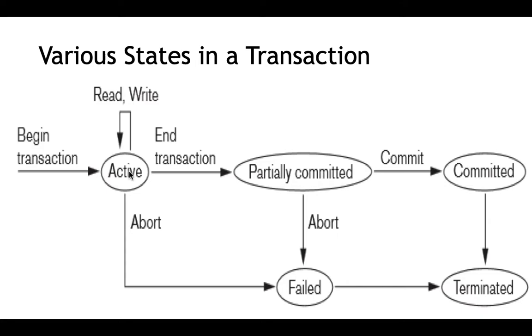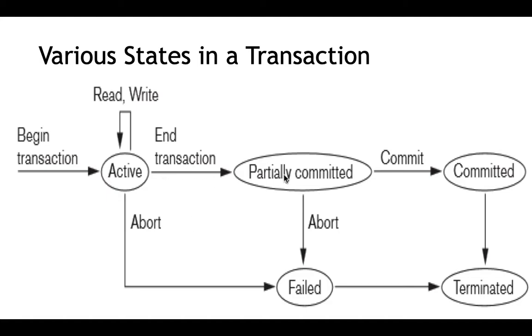Now imagine you were trying to buy something from Amazon, or trying to book a ticket. At that particular moment, you don't feel like buying it, or maybe the current goes off, or the server goes off, or something happens and that window closes. Either you close the window or something happens. All this can be taken as an example of the transaction being aborted. So if that happens, the transaction is aborted and we reach the failed state. We say the transaction has failed. So hope you got what we mean by abort.